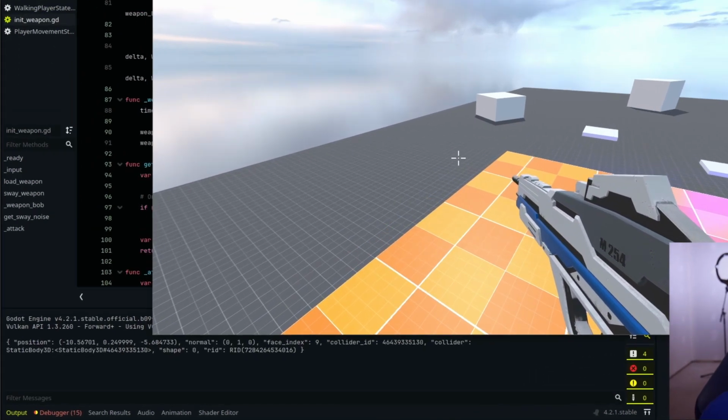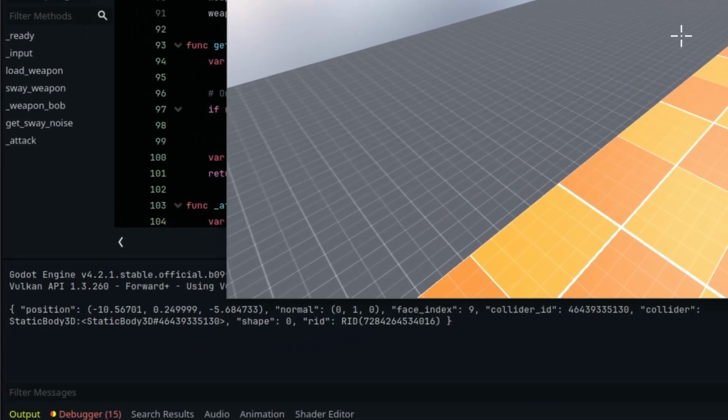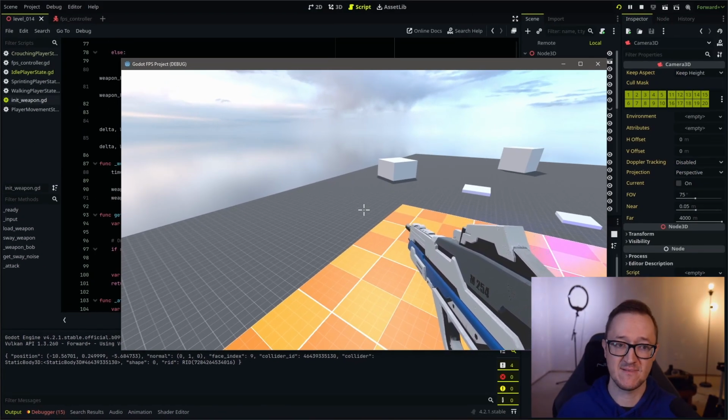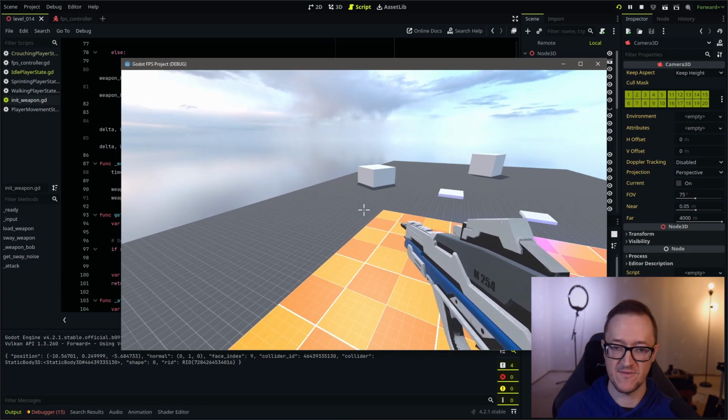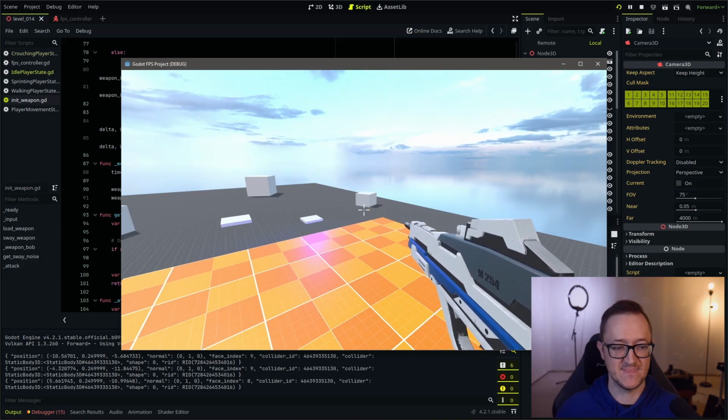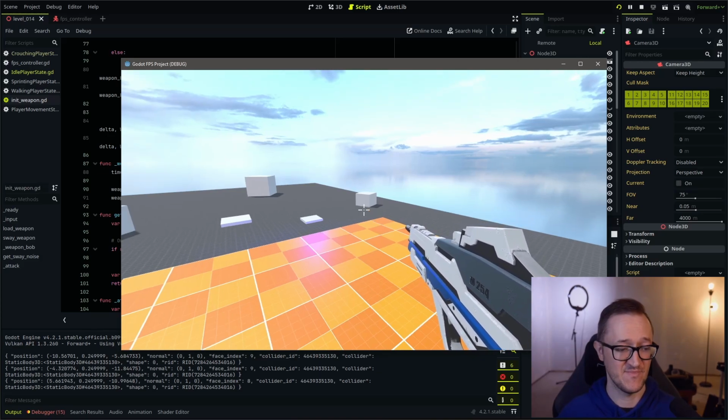And you'll notice down there in our output, we have a position, a normal, a face index, a collider ID, the collider of what you're actually hitting, the shape, and the RID. So that's a lot of information already. We're just clicking a button, shooting a ray from the center of our camera, and we already know where it stops and what it's hitting, and that's enough information for what we need to do.